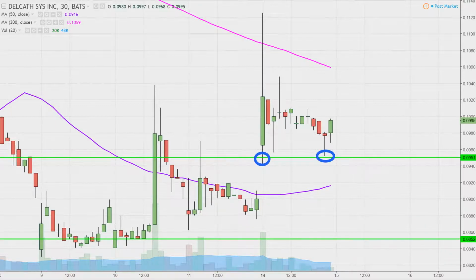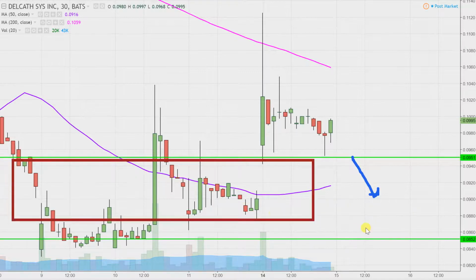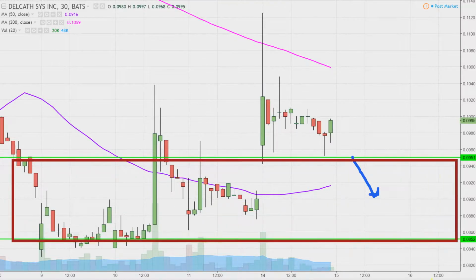Exactly. So with that in mind, think about 0.095. Any sort of closes below it, or worse yet, if the price separates to the downside, what would that be doing to the price? That would literally be putting the price right back inside of this range that it just broke out of. Again, going back, not a sign of true strength.